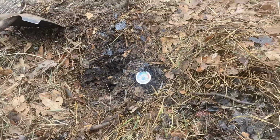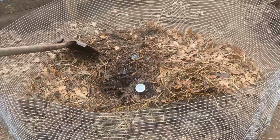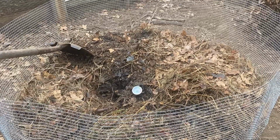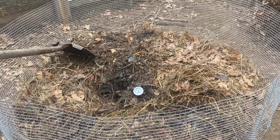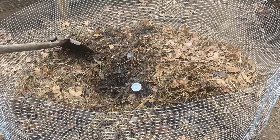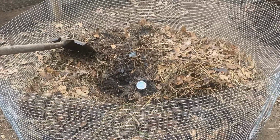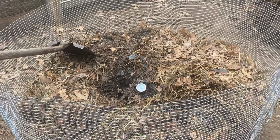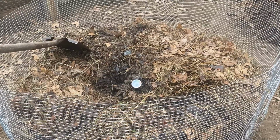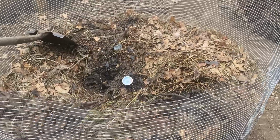So I recommend that the people that really work on building their own, what I call, I don't know if I made this terminology up or not, but this is what I'm going to be calling my compost. This is gourmet compost. This is artisan compost. Why? Because as a person who loves to cook, and one of the industries I've worked in is the restaurant industry, it's all about your ingredients, right? And how you put those ingredients together and when you work them in together, right? So this is essentially a recipe. It's a recipe for success, right?